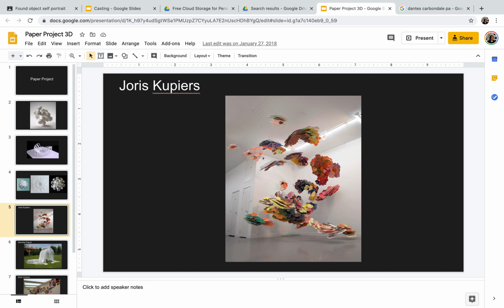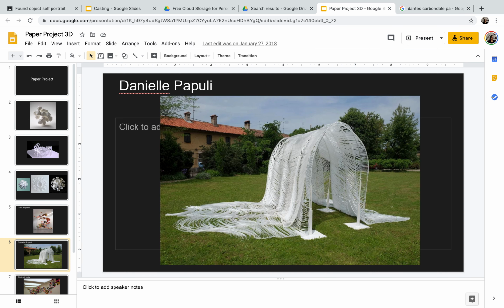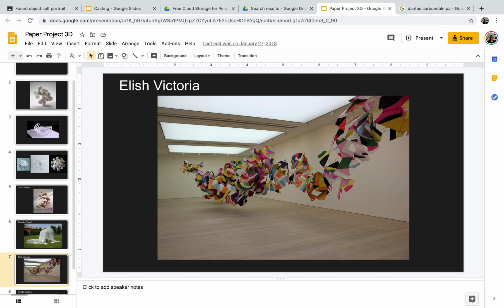Another artist that's doing that too is Danielle Popley, where she's creating paper in a little bit more of a soft, feather-like way. So again, the way you work the material and the way you work the shapes can really change what the piece looks like. So at the end of the day, you really have to think, what kind of aesthetic are you interested in? How do you want the viewer to think about your work? How do you accomplish that within the confines of the assignment?